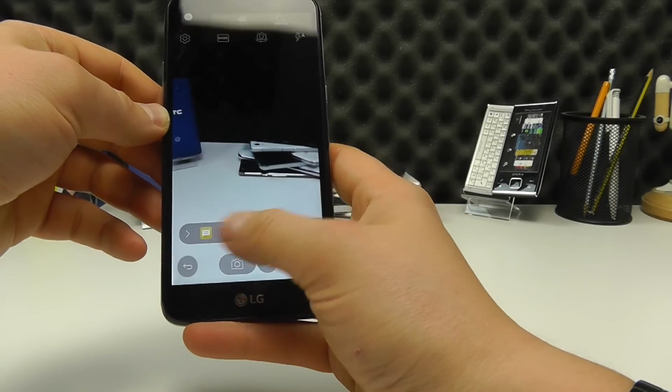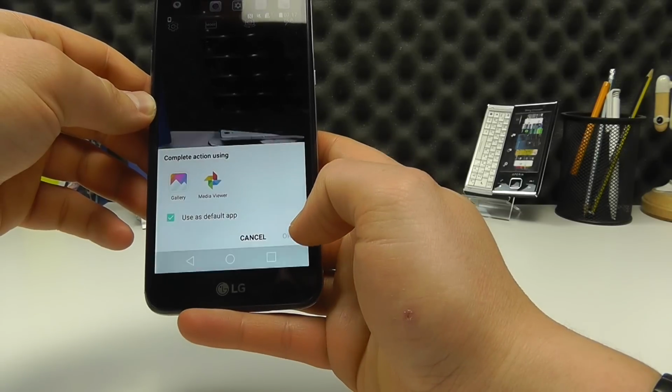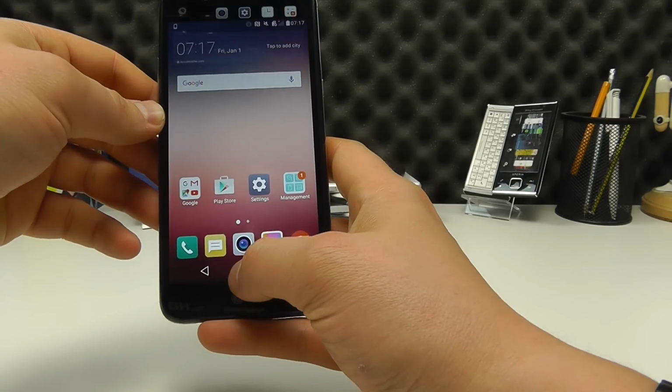You've got a quick pop-up menu coming up here as well, which is quite nice. And then you've got access to your gallery down here. You can record photos and videos from the same screen.